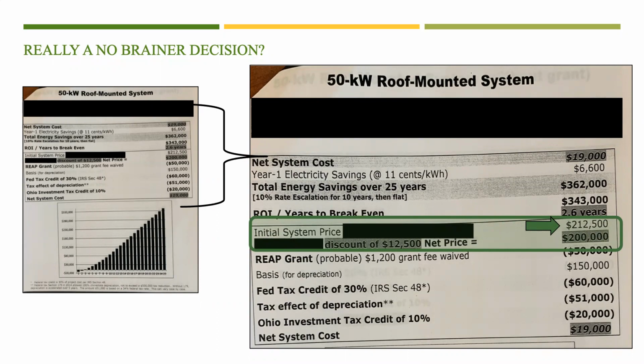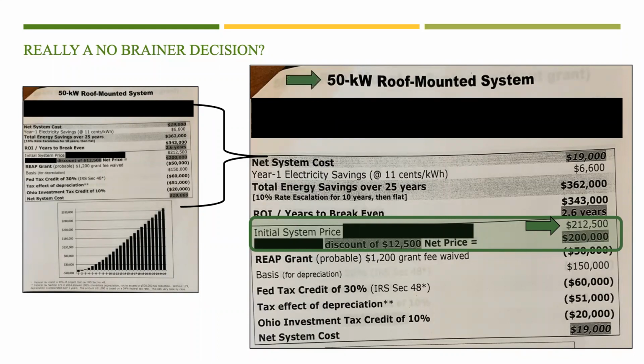And as a general rule of thumb, the larger that gap, the more assumptions that are being made on some of your incentives and tax credits and energy savings. We talked about energy escalation rates, the value of a unit of energy that you're generating. Those are all things that are going to ultimately influence some of that information.